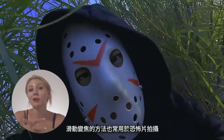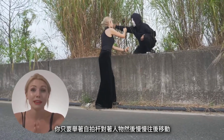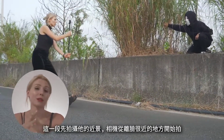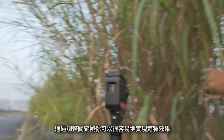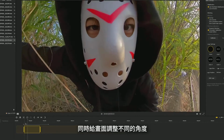Dolly zooms are commonly used in horror movies, and with the 1R it's super easy to capture. Simply walk away from your subject with your selfie stick, in this case starting closely to their face. You can create this effect really easily by just using keyframes and adjusting the field of view at different points.